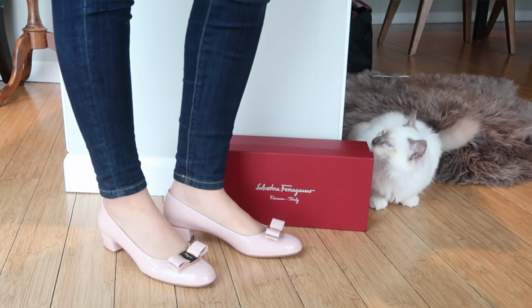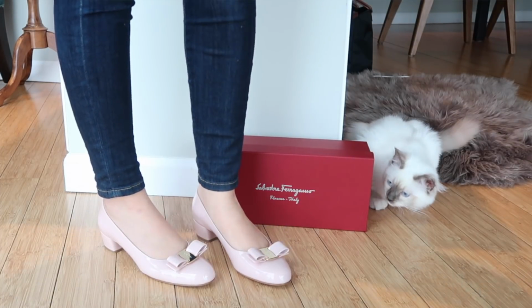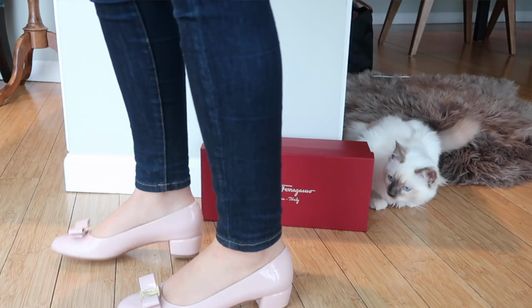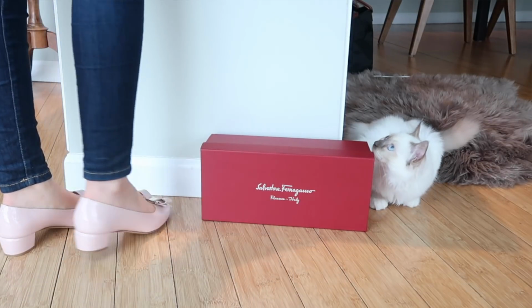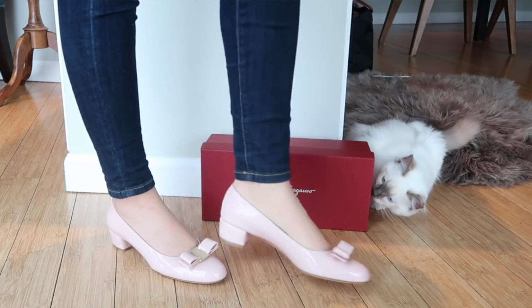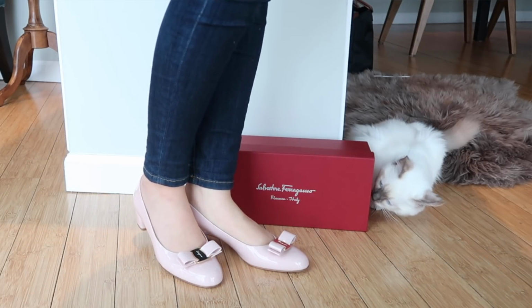They're so ladylike. I do think that the patent leather bow, as opposed to the bow with the fabric ribbon on the sides, is a little bit more modern. It's a little bit of a modern twist, and they have a slightly more sleek design than the old ones, which came up a little bit higher on the foot. So they've been updated over the years, and I really like what they've done with it because they've kept the classic spirit of the shoe and its classiness, but it's a little bit easier to wear because I think it looks a little bit less old-fashioned.